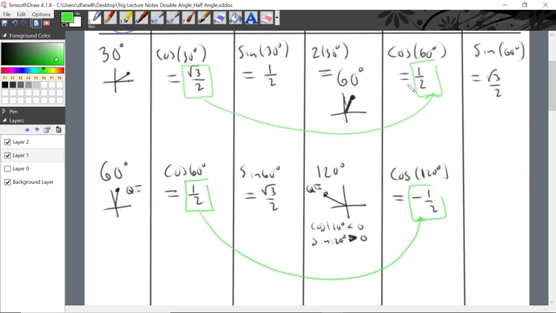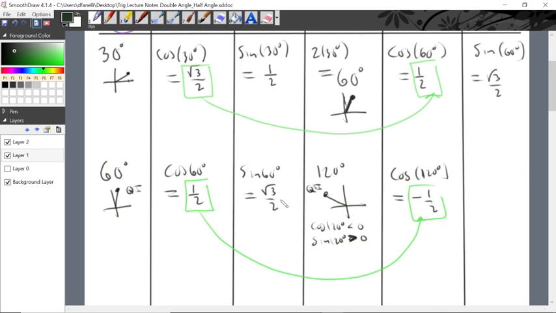So we want to come up with, is there an algorithm, is there a formula that would tell us what the double of an angle is going to be under any circumstance, no matter which angle we were originally given? Okay? And that's the use we have for the double angle formulas.